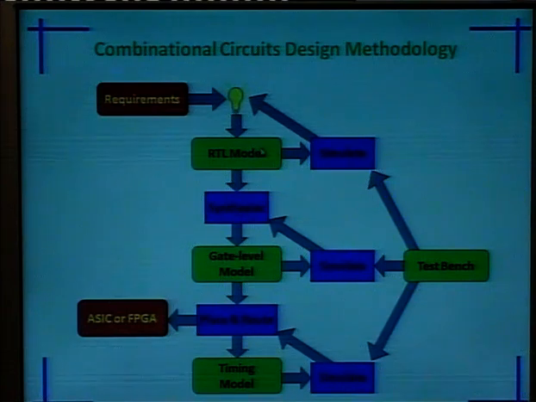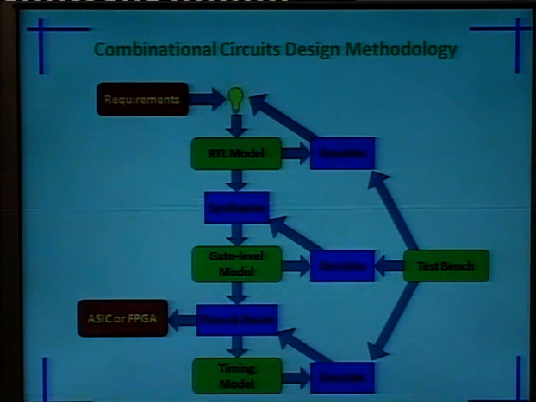Our code is ready with the first stage, now we go for the synthesis and transfer that RTL code to the gate level circuit, that is the gate level module. Again at gate level we have to simulate our circuit and verify whether there is any change during the transformation process.